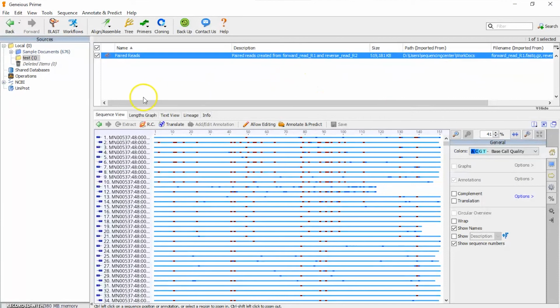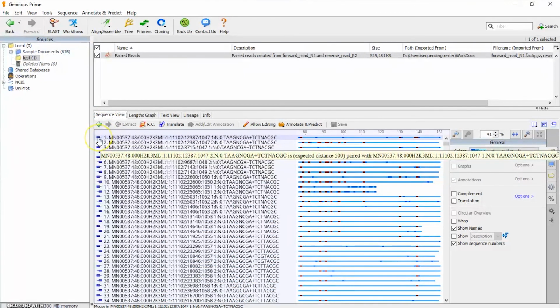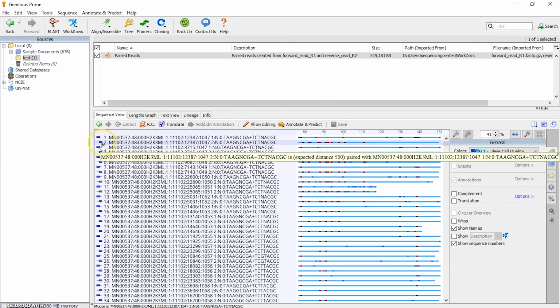In the second section here, if you click on the Sequence View tab, it's pretty interesting. It brings up all of the reads that it imported. If you notice here, the first two are paired. There are these sort of box-and-whisker plots, one forward-facing, one reverse-facing. This is the first record from the forward read file, and the second one is the first record in the reverse read file. So these two are paired together, just like we expect them to be.